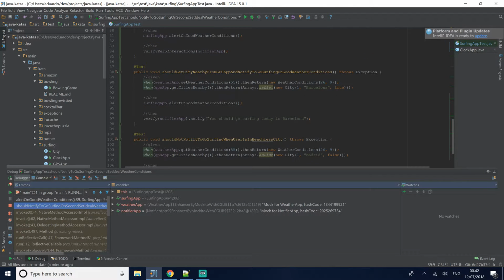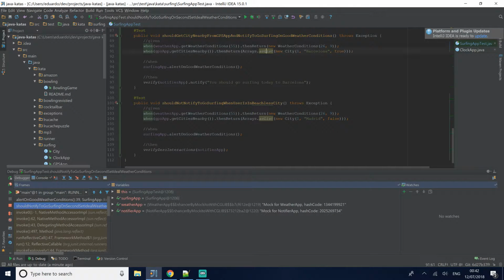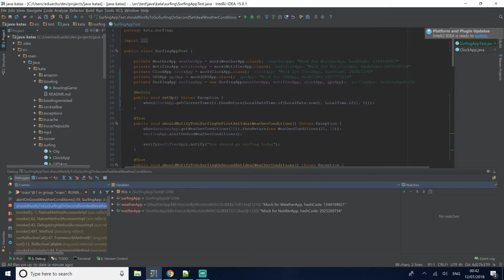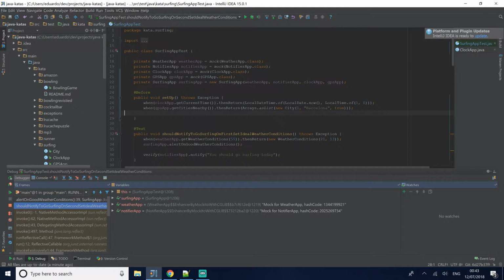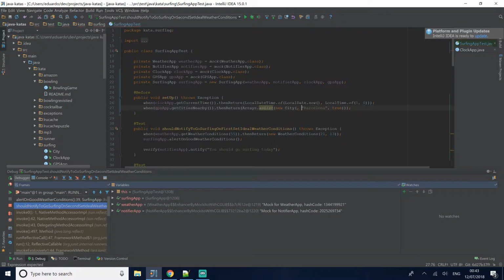I'm just going to copy the line. So by default, as parts 1 and 2 of the kata describe, the user is in Waikiki, which does have a beach, and the ID of Waikiki is 55. Cool. So hopefully that will have fixed the test. I'm gonna rerun it. I'm gonna redebug it.